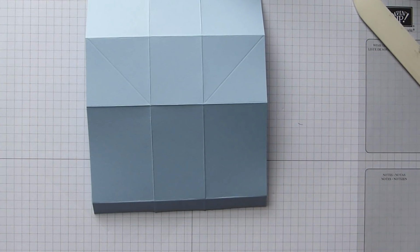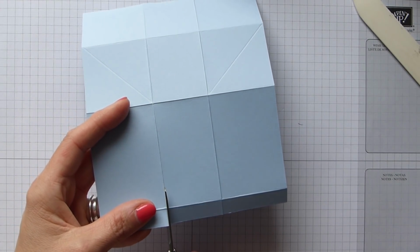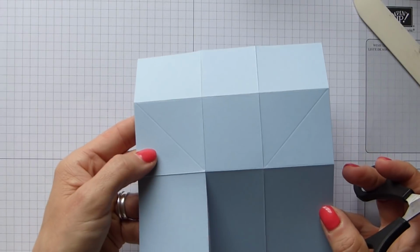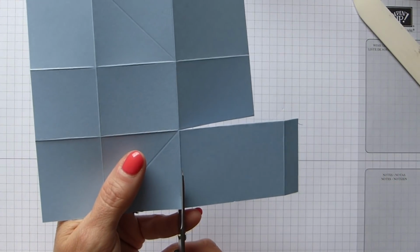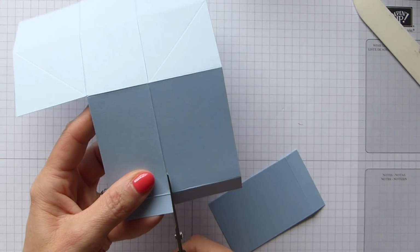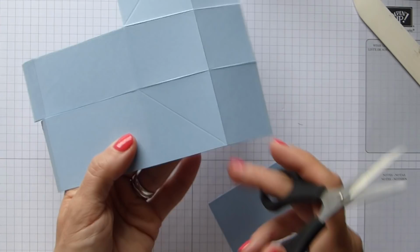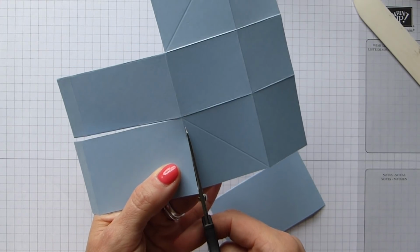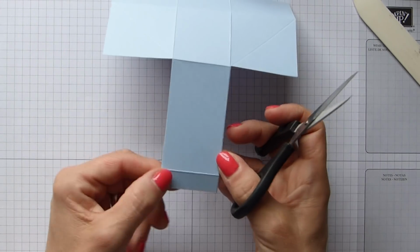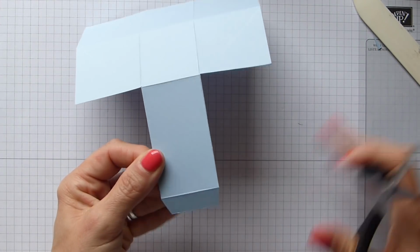Okay, so with our thin strip towards us, we're going to cut down the thin piece past the first score line all the way down to the second where the diagonal is, and we're going to cut across. And we're going to do exactly the same on the other side, so past the first horizontal score line all the way down to the second where your horizontal score is, your diagonal, and then we're going to cut that away. So we don't need those pieces. Our thin little piece on the end, we're just going to chop some notches out of the top there.